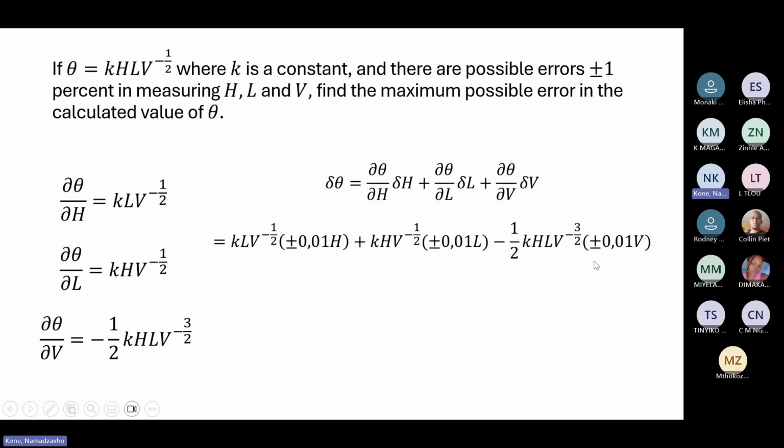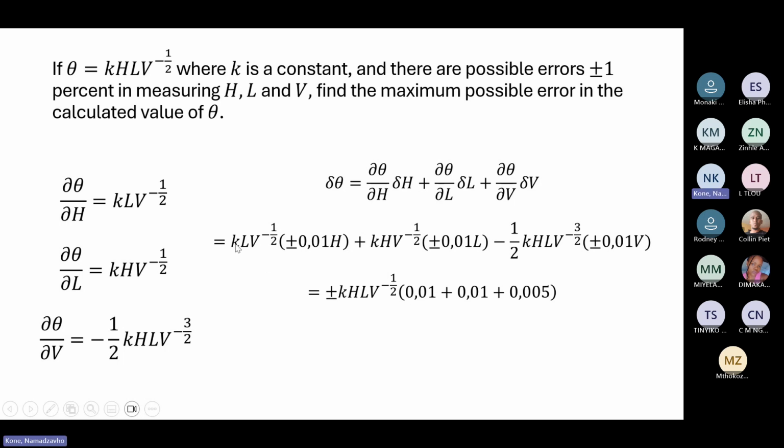When we do that, this plus or minus will just swap around. You will find that the top sign will be negative, the bottom sign will be positive, but it will still be plus or minus 0.01. So that is why in the next step, you see what you see. What happened from this step to this step, which is very important, is that the plus or minus is there for each and every one of these terms. There is plus or minus here, plus or minus there, minus or plus there, if you remember, but we can just put it the other way around. So we factor that out, which is what you see sitting there.